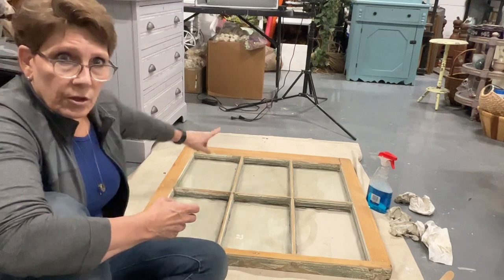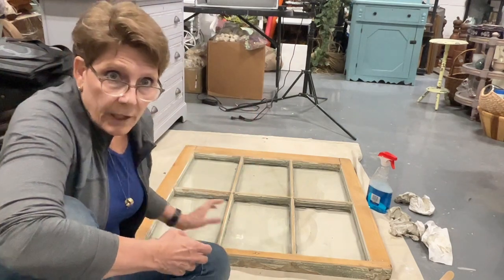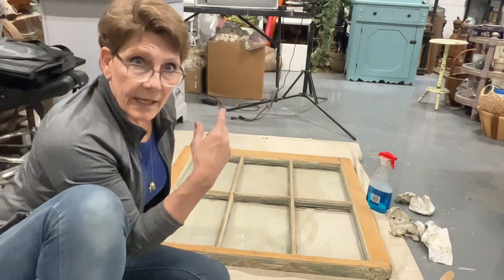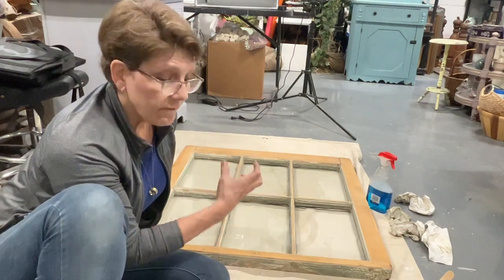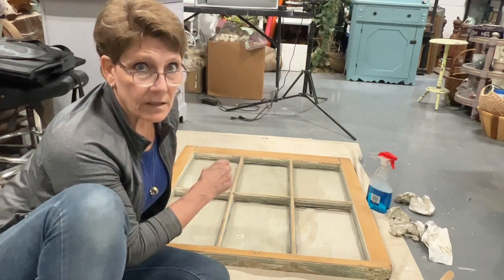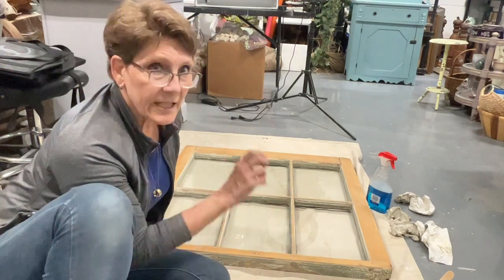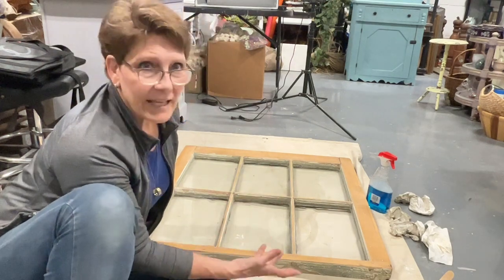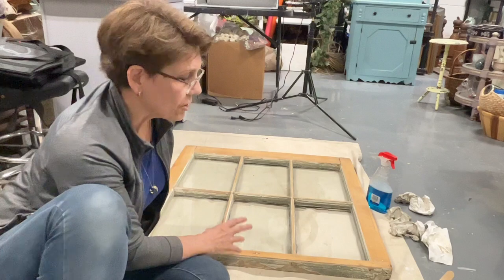You can probably notice that the top edge up there is about four inches, while this bottom one is about one inch. As much as you might think of making that the bottom because it looks heavier, the wider edge is the better option for attaching all the hanging hardware on the back, because this is going to be very big and very heavy. I'm personally not going to be attaching any hanging hardware — I'll leave that decision to whatever customer purchases this. My preference would be a long French cleat from Amazon, but depending on their studs and where they want to place it, it's really going to drive what kind of hardware they need.